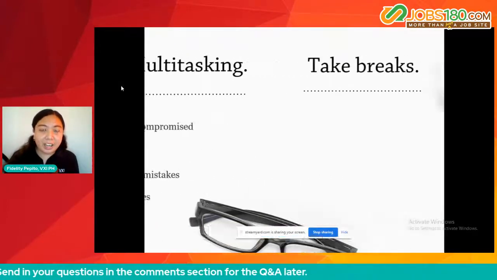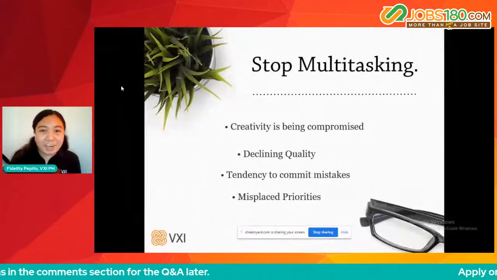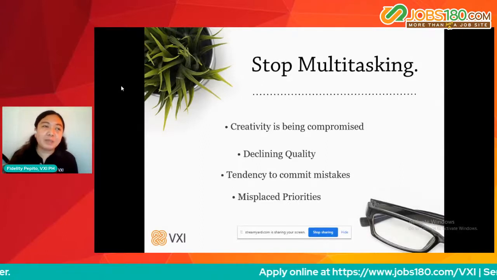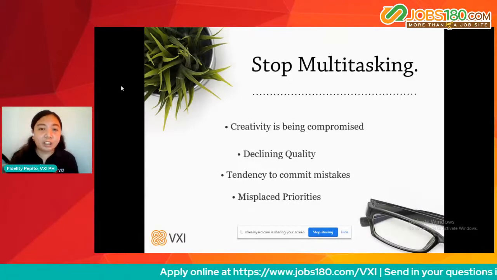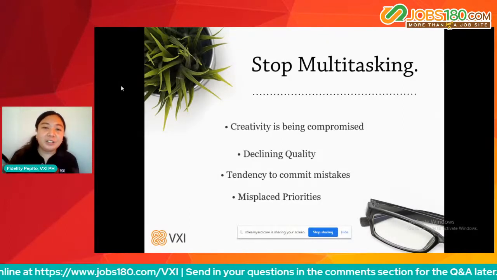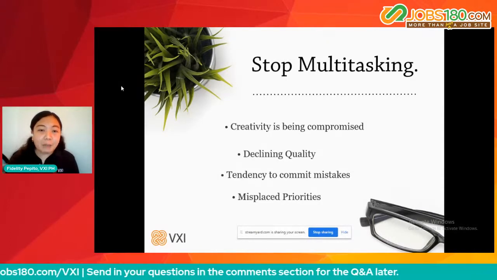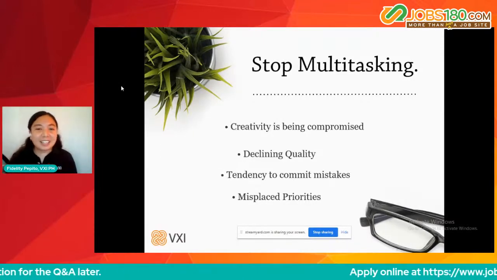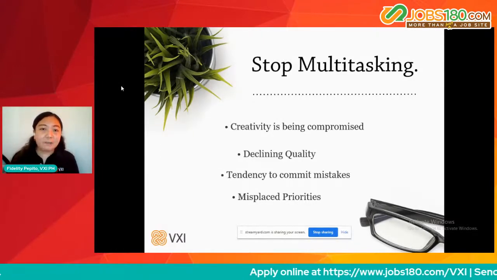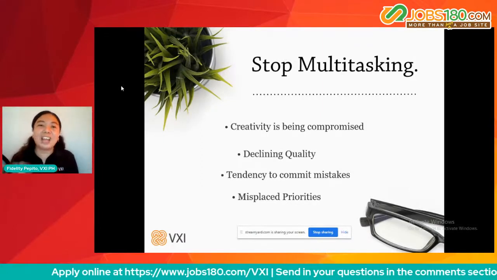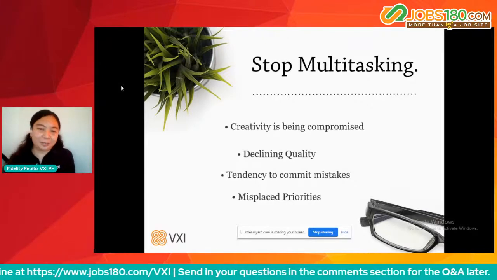So next would be, just a disclaimer, sorry. For multitasking, this can be efficient to some. This may increase their productivity, but then again, that might not work for everyone. So these are some cons. Why do we need to stop multitasking? Kasi we really need to focus on one task at a time so that we can give our best in finishing or completing that specific task or to finish that product or that project.